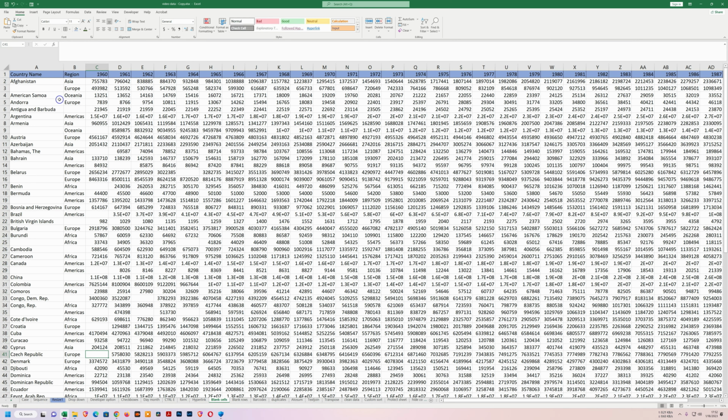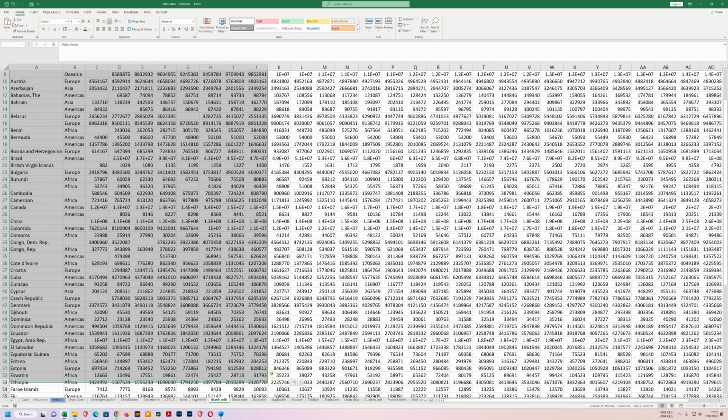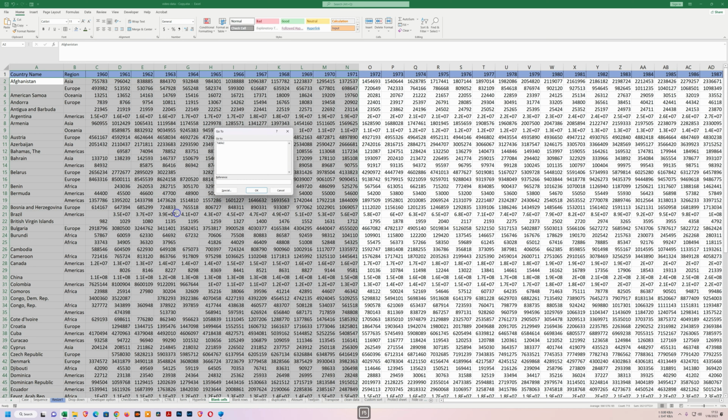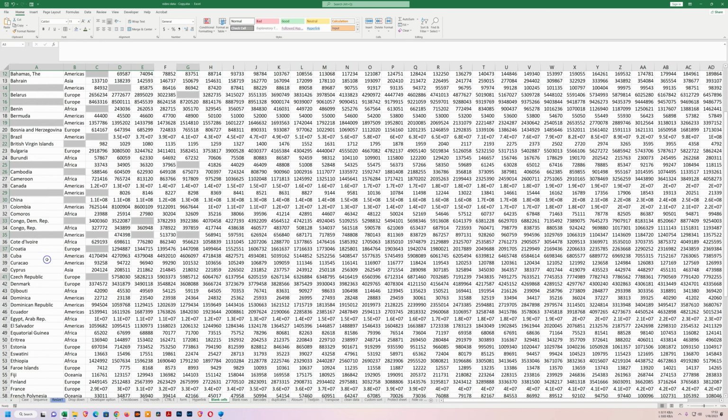So in this one, we are going to highlight all the blank cells. Just highlight where you have them like that. Then press on F5. You're going to have this dialog box. Click on special. Then we want the blanks. So make sure blanks is checked and then click on OK. You're going to have all the blanks highlighted.